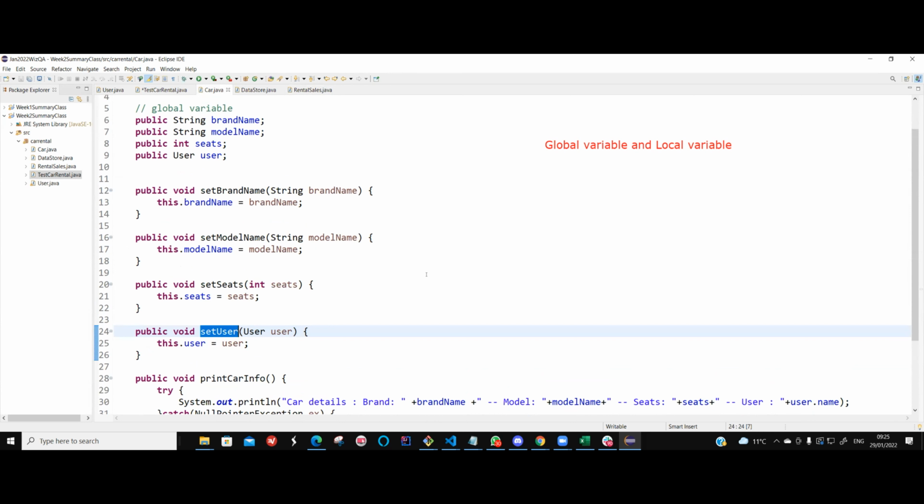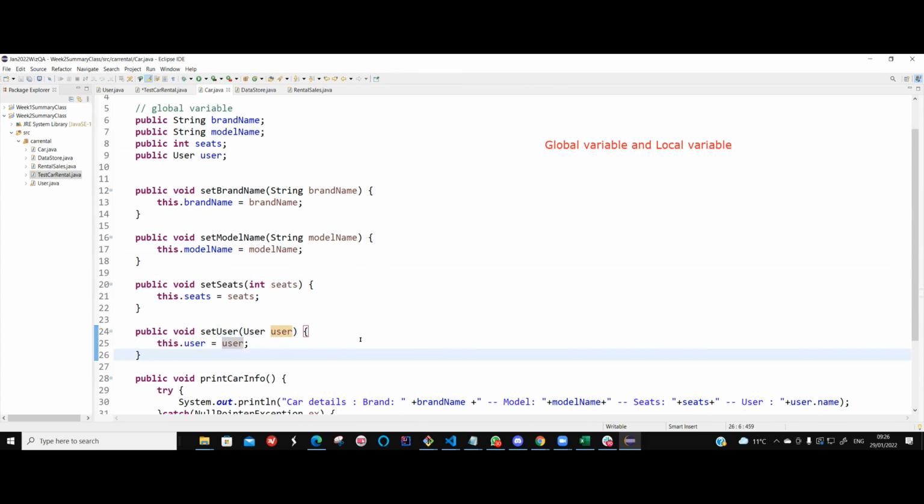Yes, there you are updating the user name, maybe, or the user address, or the user phone number. It depends on the detail that you want to update for the user. No, I'm not updating the user here. I'm not updating the user details here. Look into the code properly. Look at what exactly is here. It says user, which is this object, equals the user that I'm sending over here.